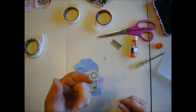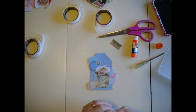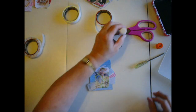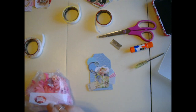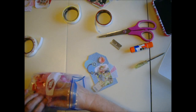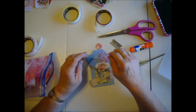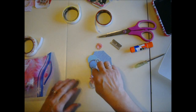Okay. So I got this little paper button. Little clusters. I like little clusters. I don't know. This needs something. It needs more. I'm going to have to figure out what. I think it needs some flowers. I wonder if I have room for a silk flower. Definitely. Maybe something slightly bigger than that. Maybe. Yeah, or maybe over there, yes, that's good.